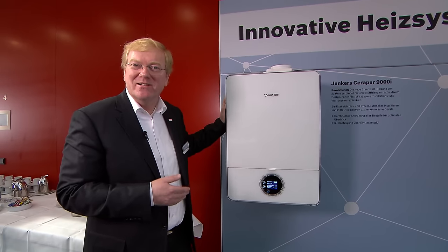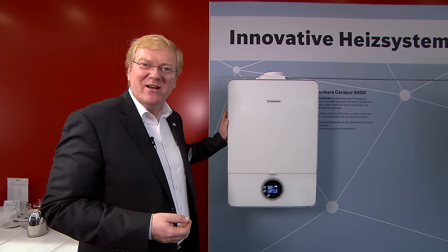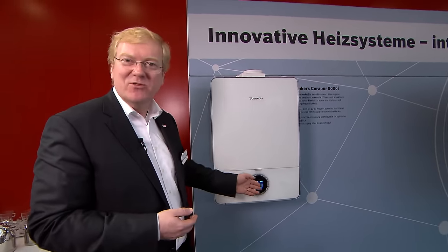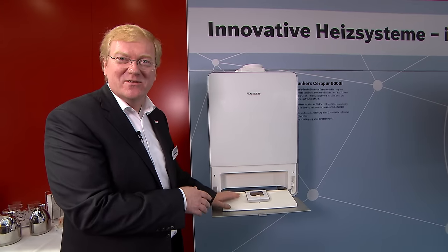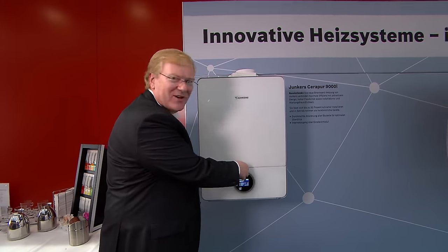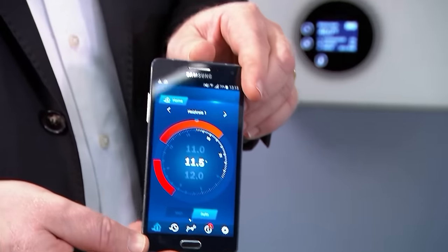It's also beautiful inside. It's a modular design, easy to install, most easy to repair, and has a fantastic touch controller over here. Any information you would like to see is right here. The installer has another controller for his purpose, so he can configure the system as he has done in previous years. And the greatest thing is you can do all of this with this device on your couch.